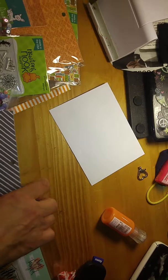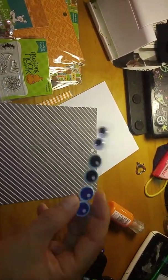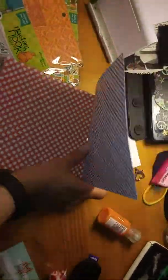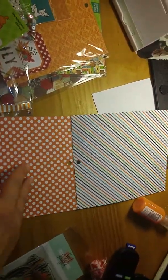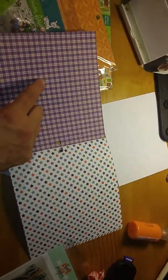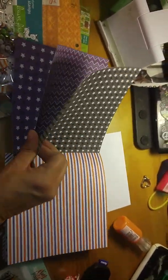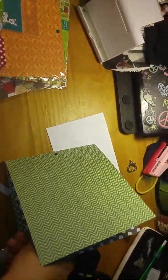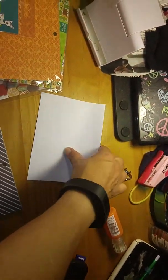And then here's envelope. So here's the card start. Oh, and some googly eyes. So these are double sided. So this is like cool. First time I've boarded from here. I like this one. So that would be card A.